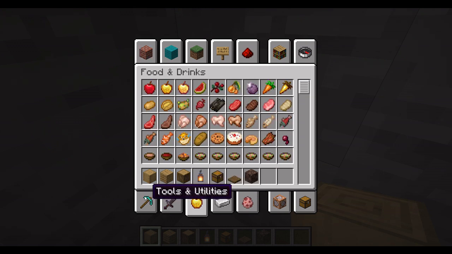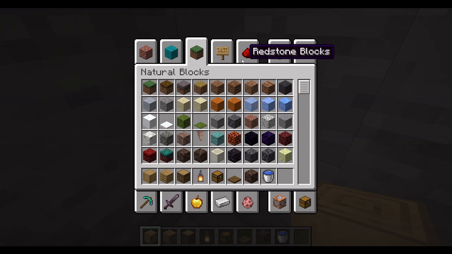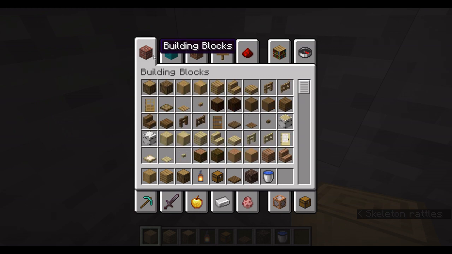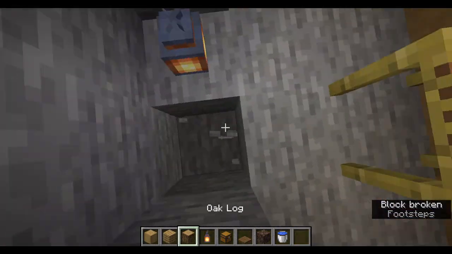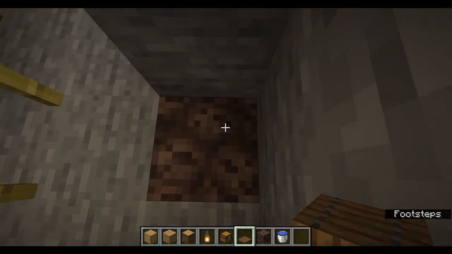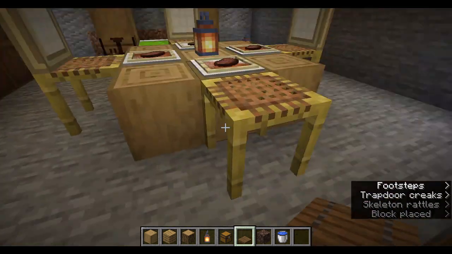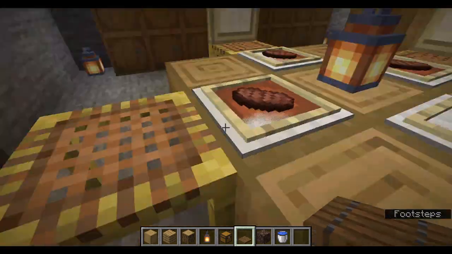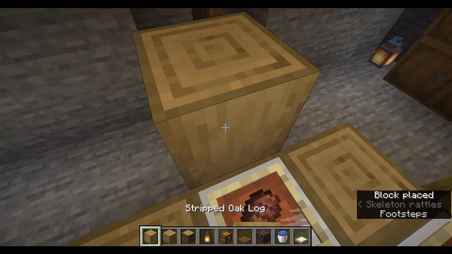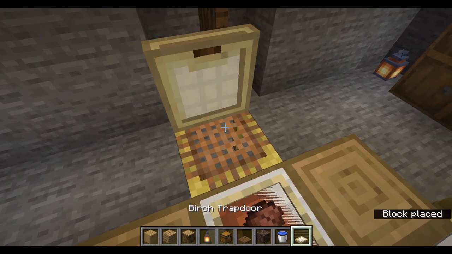If I can find some water, I will, because it's in tools and utilities. What the heck? Put it in natural. Or maybe even functional. Weird. Soul sand, then trapdoors. Yes, I love trapdoors. They work perfect for anything. You kidding me? Guess I broke that trapdoor. Whoa. Not oak logs.